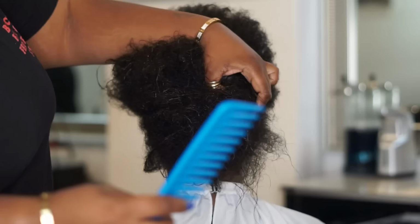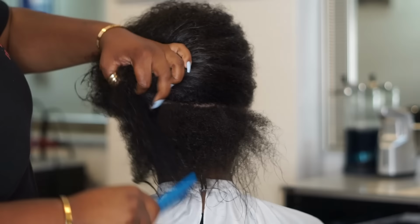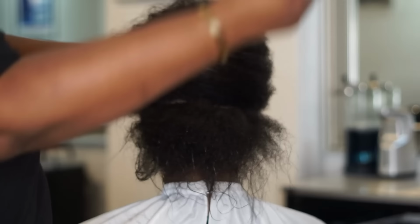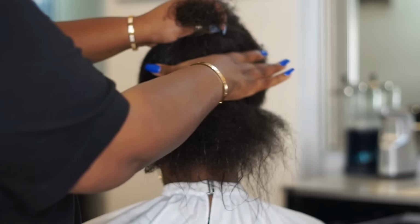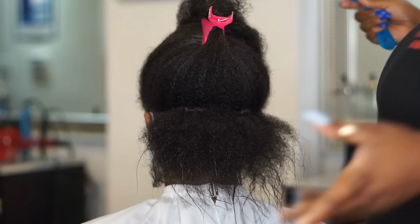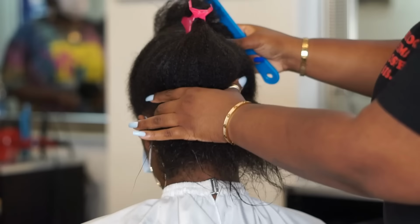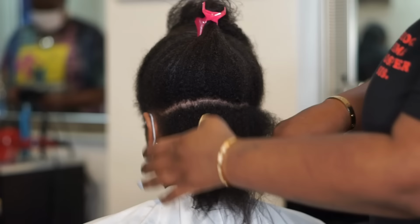Now I'm going to go through her hair with this big shampoo comb, a wide tooth comb, whatever kind of comb you need. Just make sure that the teeth are very wide because it's less stress on the hair and it makes this process very easy. You want to make sure you're always gentle, especially with the comb out process, because this is when the hair is most weak. So take your time so you don't break any unnecessary strands, because every strand counts.